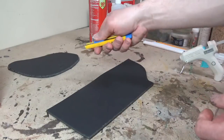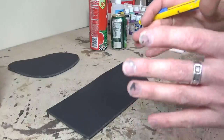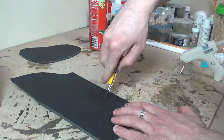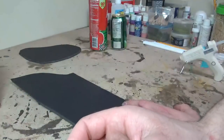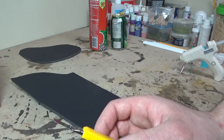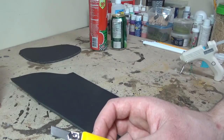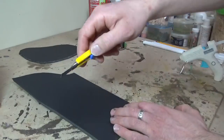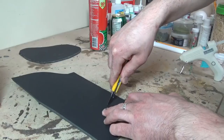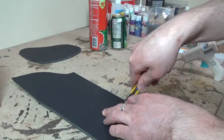Now, unlike the terrain piece that I wanted to cut with beveled edges, I don't want to cut these with beveled edges. I actually want them to be as straight as possible. And so I'm going to try and look at it from sort of a bird's eye view and try and get my blade. If you're looking at the blade, here, I'll put it in front of the camera. If you're looking at the blade and you can see, you're looking directly down it and you can't see the sides of it, then you know you have it straight. If you can see the sides of it like that, then you ain't got it straight. You got it on an angle. So just take a bird's eye view, look straight down at it, and if it's a little bit off, again, not the end of the world, but I want to make it as perpendicular with the table as I possibly can.